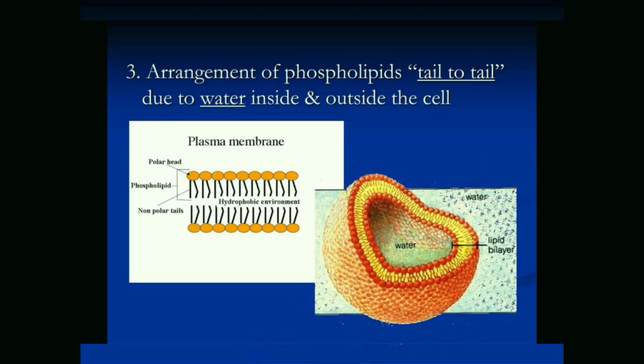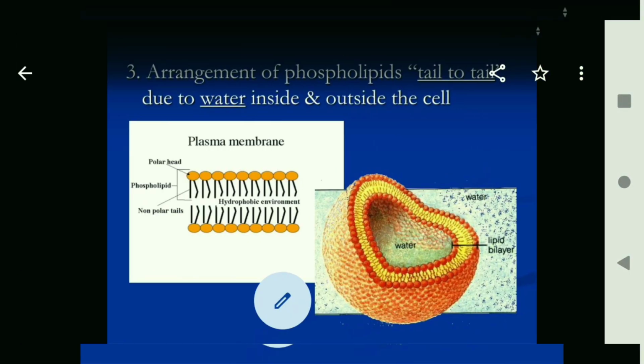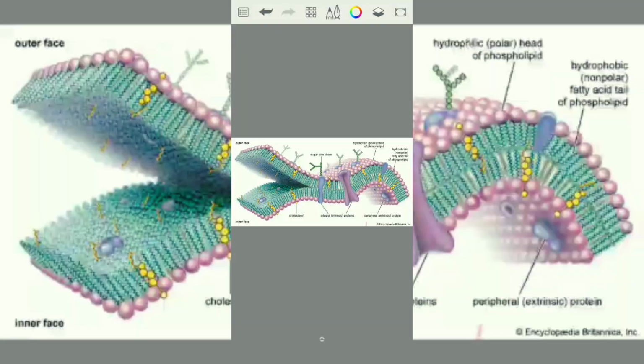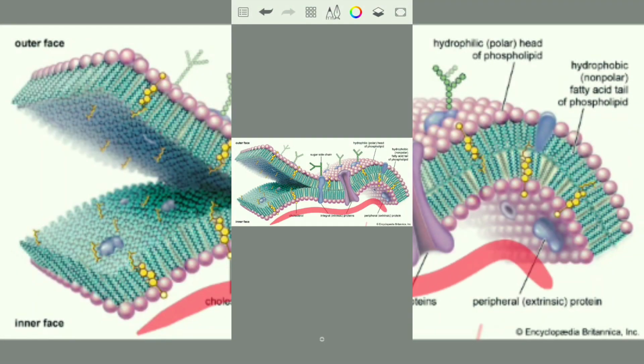As you can see here on the screen, this is the bilipid structure of the cell membrane. On the right hand side, this is the cell. On the left side you can see the heads and the tails. Head is polar, means head loves water, and the tails are non-polar, means they hate water. Now this structure will make you clear. This is the lipid bilayer of the cell membrane. As you can see, there are two layers, and you can see the head on the outer side, and the leg on the inner side.